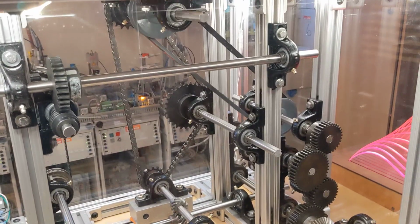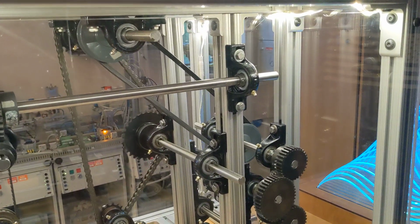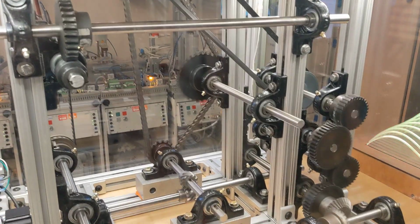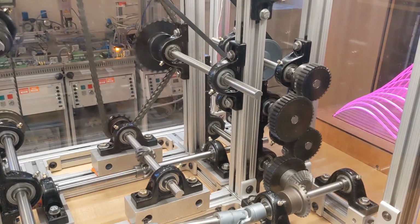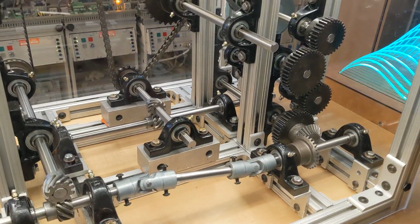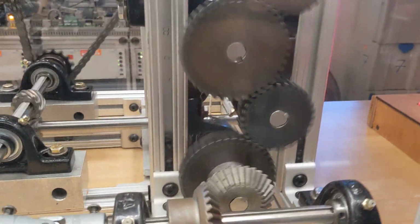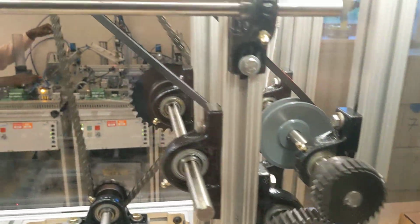So, I know you were talking about planetary gears. If we had unlimited money, is there anything else we could have put in there? That's a hard question. I think you got most of the mechanical drives covered. Every mechanical drive we had, we put in there. Yeah, I don't think there are many other types of gears available. You've hit every type of gear and belt.